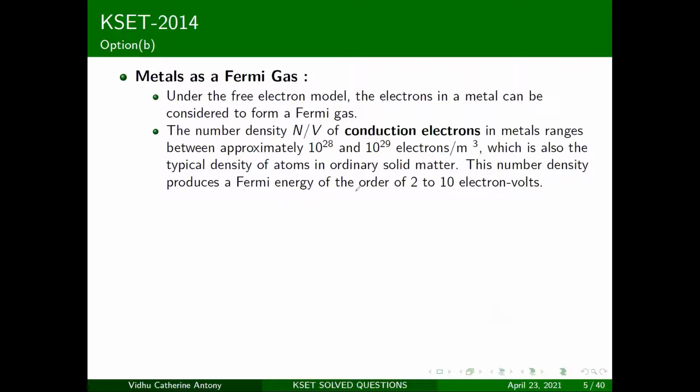Now, the next thing is, what kind of energy does it produce? It produces about 2 to 10 electron volts of energy. So if you've been asked to calculate the Fermi energy and you know that it's around this range, then one, it's going to be a check to know if you got the correct answer. Two, if you're running out of time, it's going to make it easier to sort your options, if you're lucky that it's going to be in this particular range.